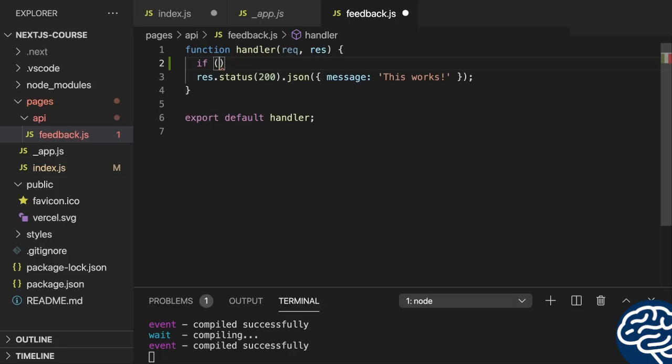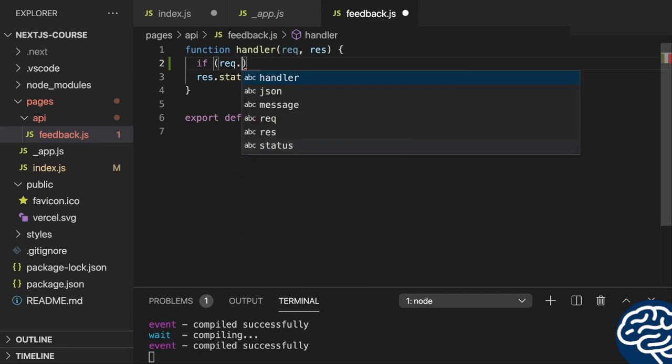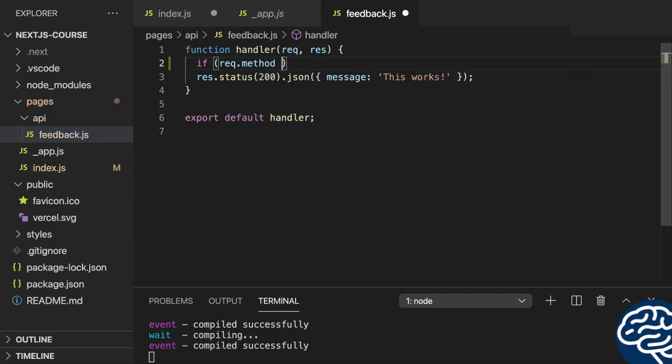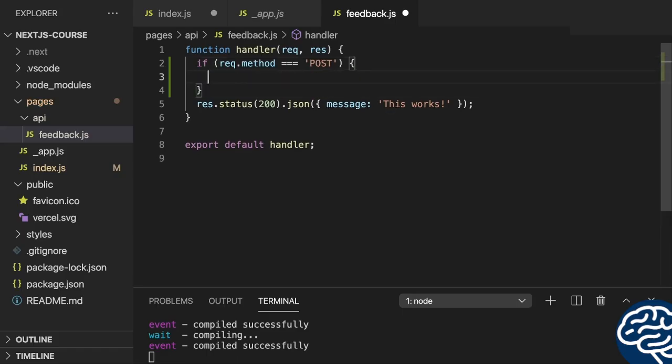And that's easily done with help of that request object, which we get automatically by Next.js when this function executes. This will give us information about the incoming request, and for example there we'll have a method property which allows us to find out which HTTP method was used. And we can simply check if that was a post request here, if it's a post method. And if that's the case, then inside of this if check, we could try to extract data from the incoming request and then store that extracted data in a database.